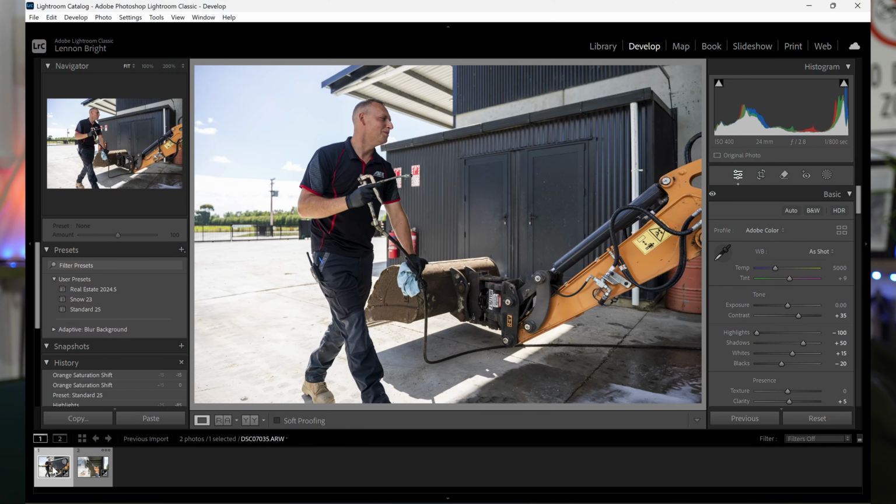And that's it. It's that simple. If you shoot it right in camera, this is all you need to do for your edits, and you're done. Those are deliverable images. Easy. I just wanted to show you how to use that preset and how easy it is to get clean commercial style images out of your photography.